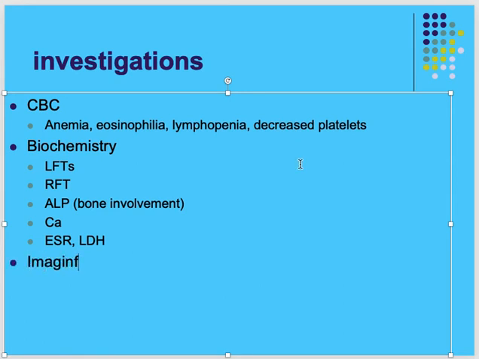Then we can go for imaging. In imaging, I talked about the mediastinal mass, so chest X-ray is one of the tests, or CT scan of the chest is very important. Also, you would like to check for liver involvement or spleen involvement. You can also do abdomen CT scan, or even pelvic CT scan to check for all the other lymph nodes involvement. Nowadays, of course, PET scan is the newer scan which replaces many other investigations. So you can do all these things. That's right.